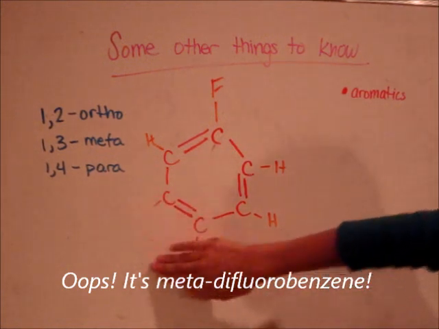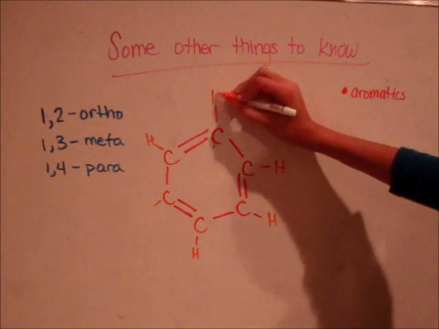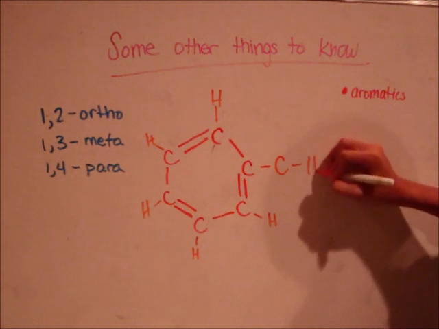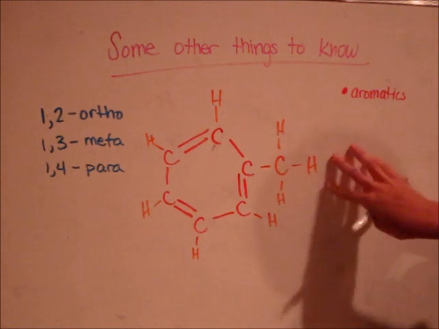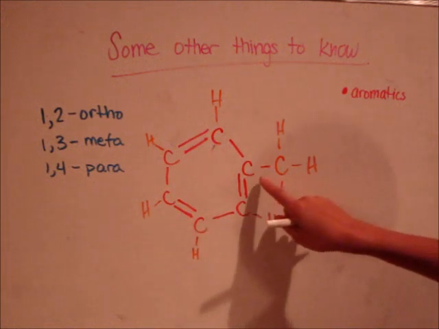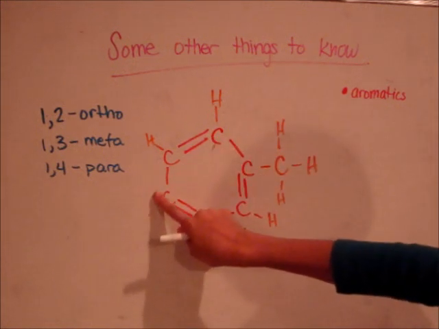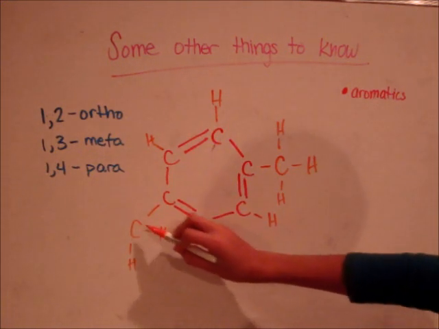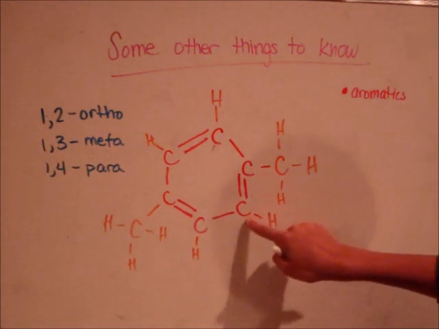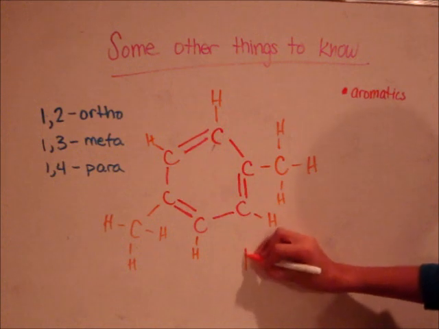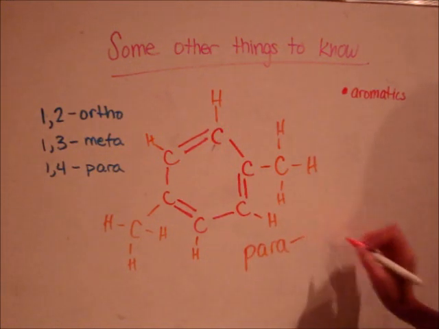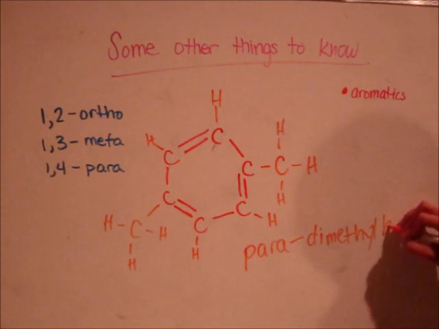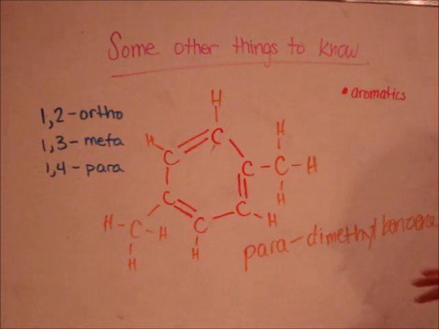And I know I've just added halogens the past 2 times, but do you have to do that? No, of course not. Let's replace those, and how about we stick a C with its 3 H's, you know, a methyl group. This is a methyl group. And let's go 1, 2, 3. Stick one on this one too. Now what's this? These are just 2 methyl groups, right? And they're on the first one and 4th carbon, so we say para-dimethylbenzene. Alright, simple as that.